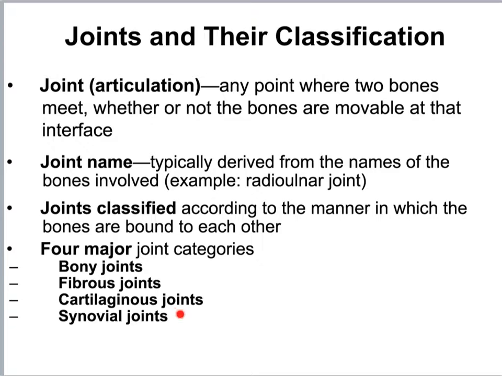And synovial joints are the most complicated joints. They're probably what most people think of when they think of a joint. This is where you have two bones connected to each other by a joint capsule, where they're actually going to be separated by space, and then they'll have this complicated joint capsule structure that will hook them together, with possibly some ligaments and some fibrous connective tissue involved.